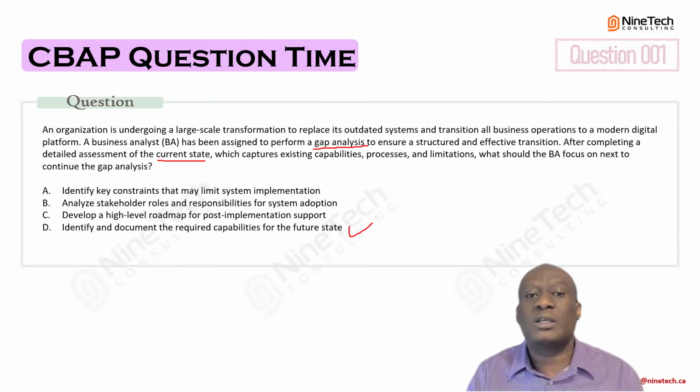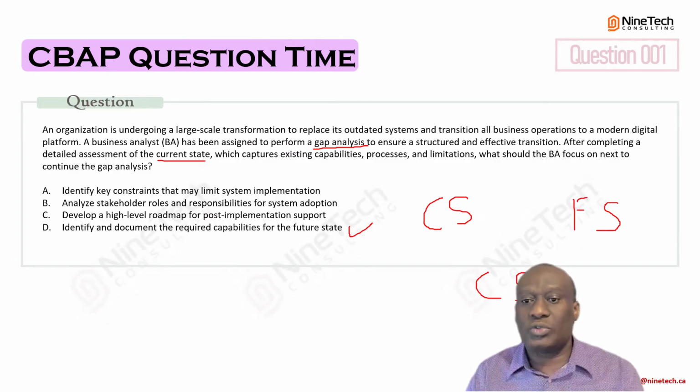And the reason is because for our gap analysis, there are three main things that we do. Number one, we do our current state analysis. Then we perform our future state analysis. And then we work on our change strategy. So I want you to take note of that. Now, the change strategy moves us from our current state to our future state.